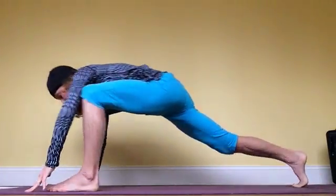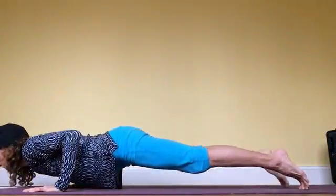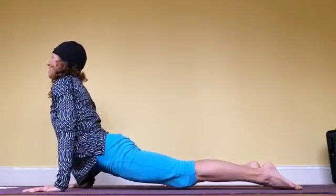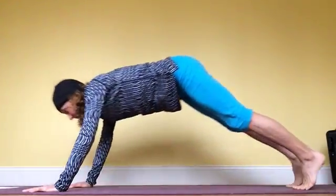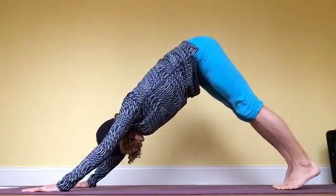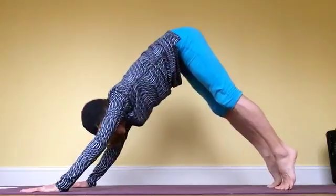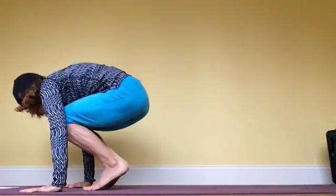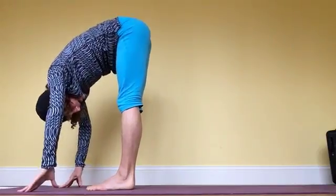Hands plank. Step back. High push-up to low. Upward facing dog. Chest wall forward, shoulders down. Downward facing dog. We'll go through this sequence on salutation B one more time. Chest wall back, move forward, walk or float to the top of your mat, lengthen, and fold.